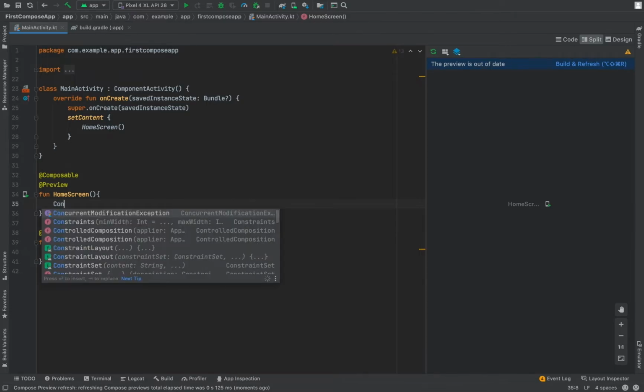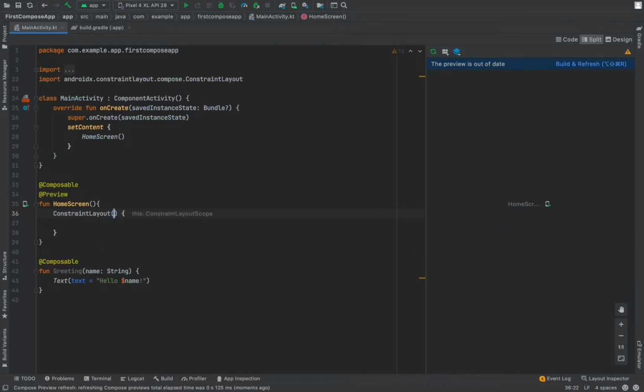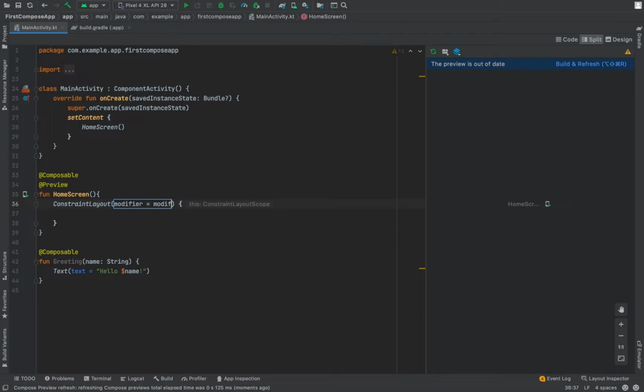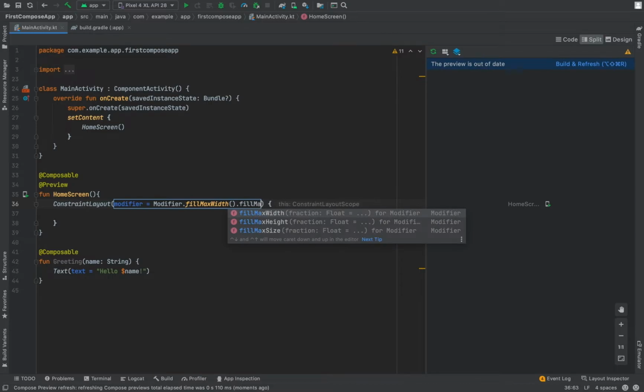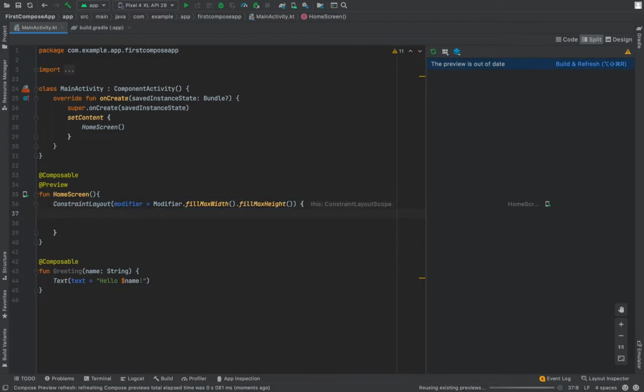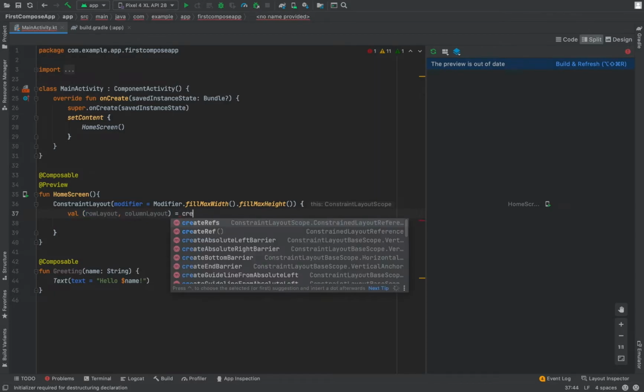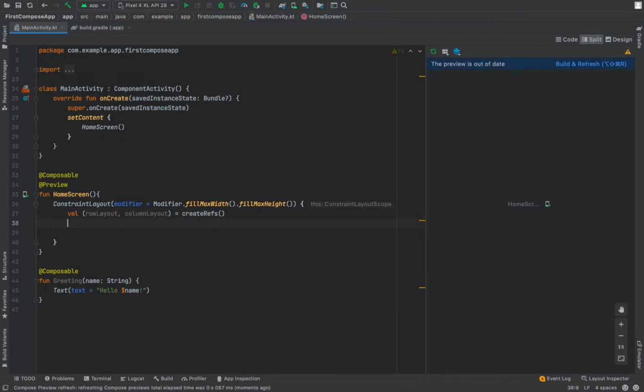So add ConstraintLayout, then in the constraint layout, let's say we will create two boxes, fine, and I'm going to name it box 1, row layout, and column layout, and then call your createRefs, right?